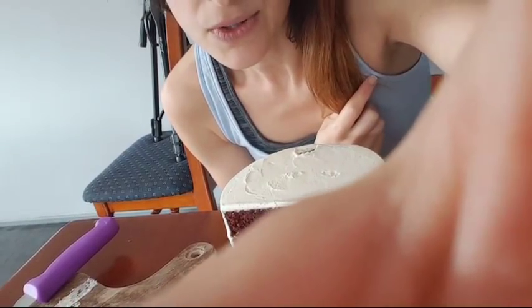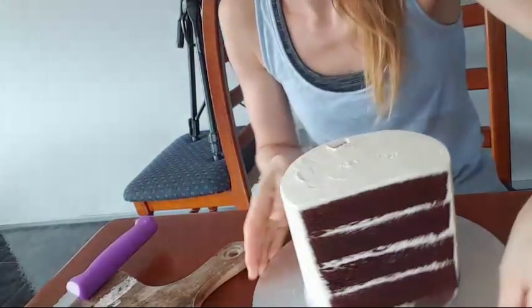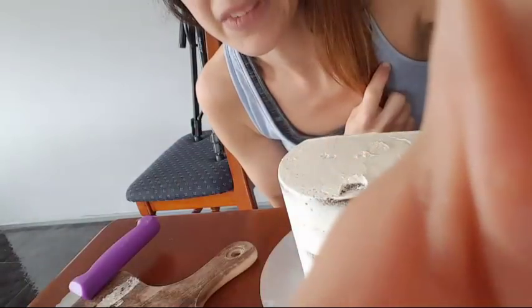Aren't you supposed to set the layers through the buttercream? Is that really a naked cake? Yeah, I'd say it is. Oh, hang on. That is definitely a naked effect. But you can make it as naked or not naked as you like.